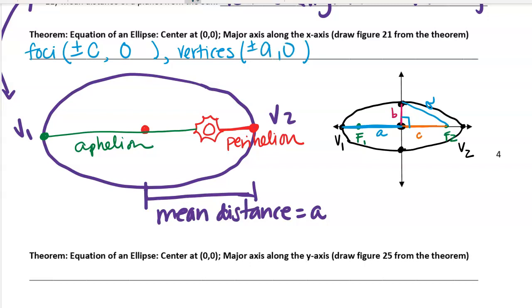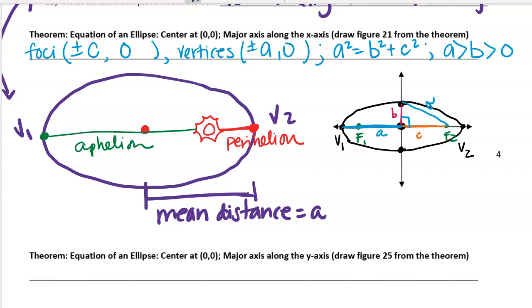Perfect. Now, because it is a right triangle, the Pythagorean theorem formula is going to be a squared equals b squared plus c squared. And as you can see here, the a distance, since it's from the center to one of the vertices, is always going to be longer than the b distance. So a is always bigger than b, which will be positive because they are distances. Okay, that leads us to our equation.